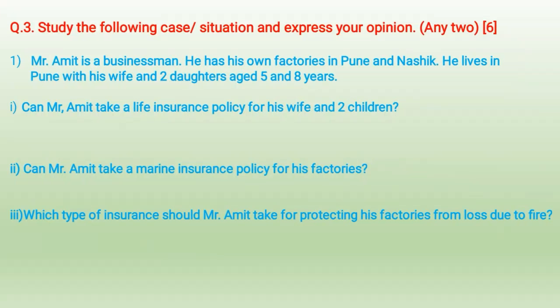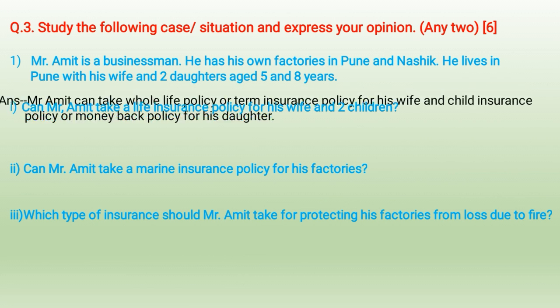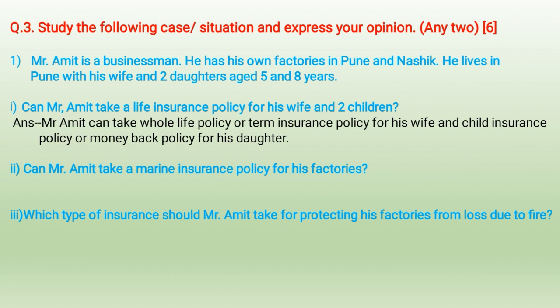The answer is, Mr. Amit can take whole life policy or term policy for his wife and children insurance policy or money back policy for his daughters. Okay, so I have given here answer in 1 sentence. The next question is, can Mr. Amit take a marine insurance policy for his factories?